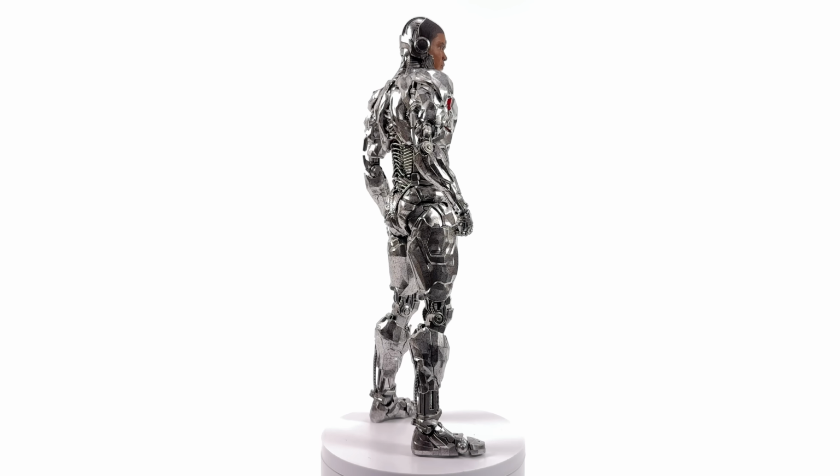Going over articulation, being an all-new body, I have no idea what to expect here. Starting off with the head sculpt, it's on a double ball peg. Looking down to there, looking up to there, decent, but not great for flight poses. Swivel and pivot, side to side. The shoulder pads do move out of your way for maximum range of motion. Going up to there with the arms, going forward and back on ratchets. Butterfly joint at the shoulder that hinges up and down. Swivel at the bicep, double bend at the elbow going just past 90. Then a hinge and swivel for the wrist peg.